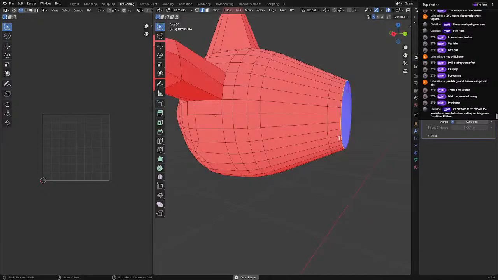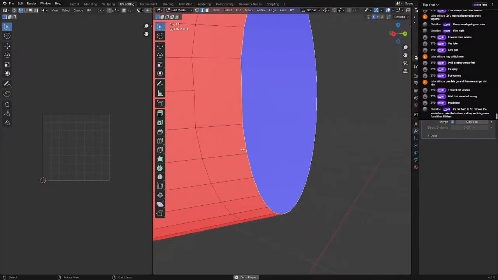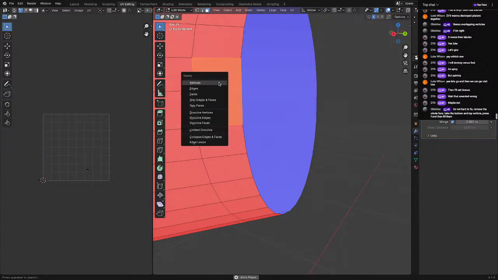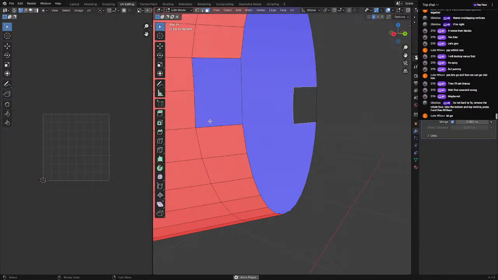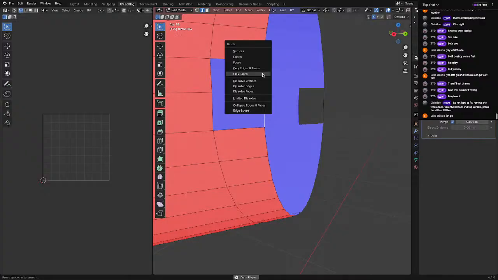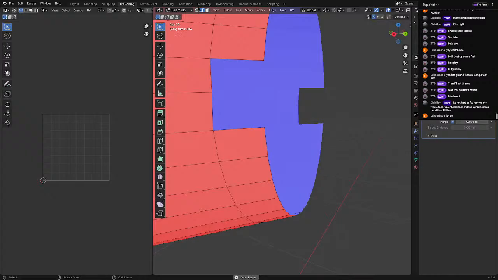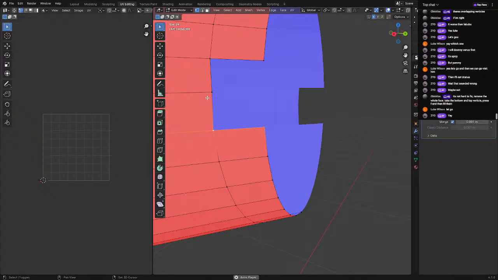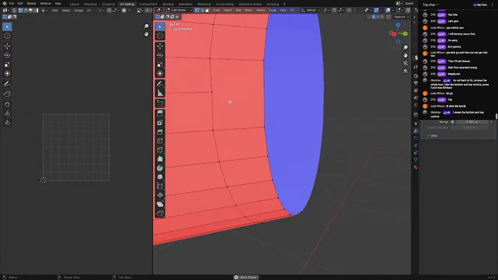Yeah, that's what I did. It wasn't working though. That's how I filled them, and it's just not working. I delete this face, and then I grab the vertices. Oh, there's an edge there, so maybe I delete this edge too. Then I go into vertex mode. I do 1, 2, 3, 4, 5. I add the face, and then I try and knife tool it, and the knife tool doesn't work.